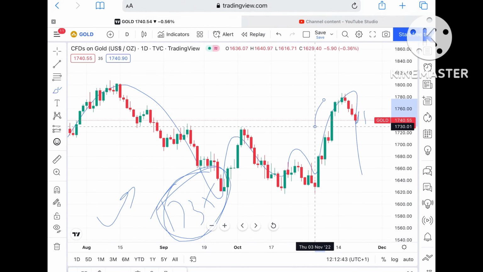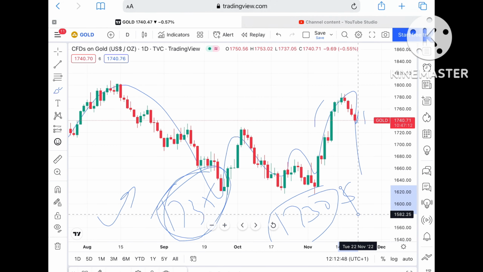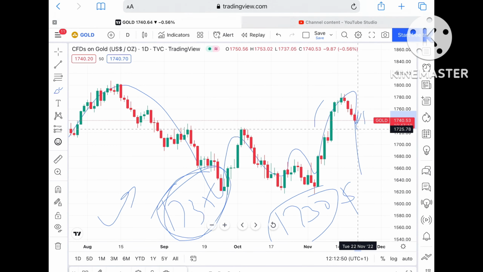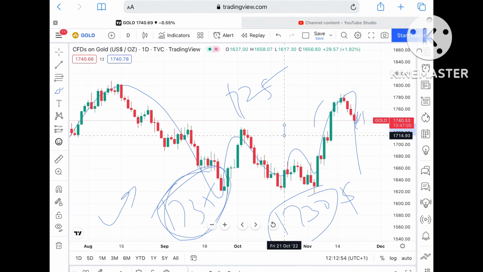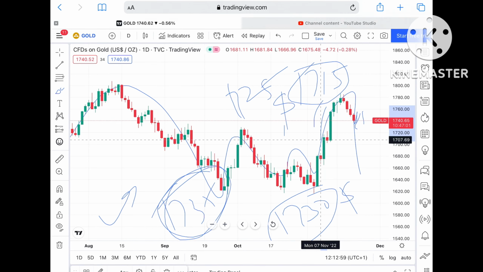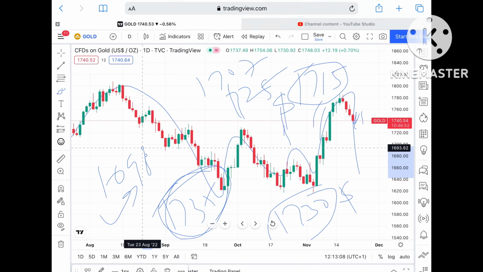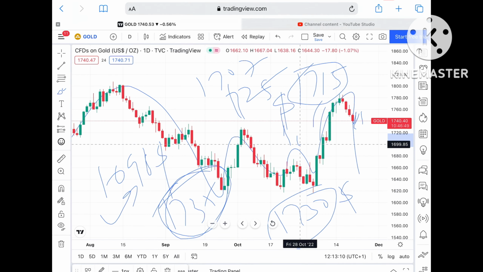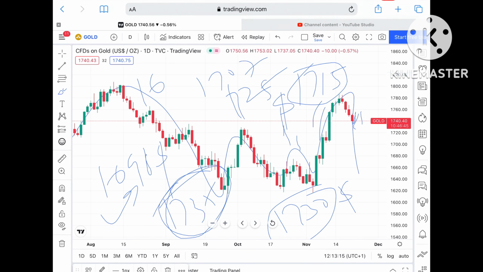But if that level fails, the next support comes at around 1730. This is also a support, and from there we can see a bounce back. But if this level didn't sustain, then we can see it come towards a level of $1725, and from there towards a level of 1715. Suppose the price moves below that particular level, then we can see it move towards a level of $1707, and from there further down towards a level of $1698. If the price moves below that level, chances are high it can move further down towards a level of $1688.